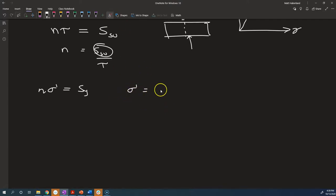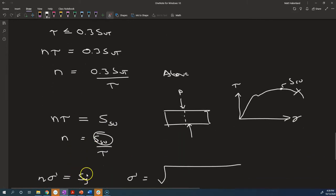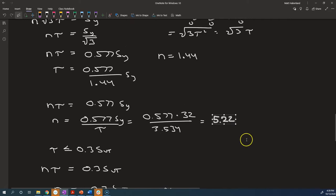For sigma prime is equal to the square root of all this stuff. And we'll figure out what our factor of safety is in all those cases, and we'll figure out the worst case. I'm pretty sure, I haven't done the calculation, but I think it's going to turn out that when it's pure shear, that we're going to get the worst case. And then we'd find our worst case factor of safety, and I think that we'd find that this is actually a good factor of safety regardless of what the load direction is.